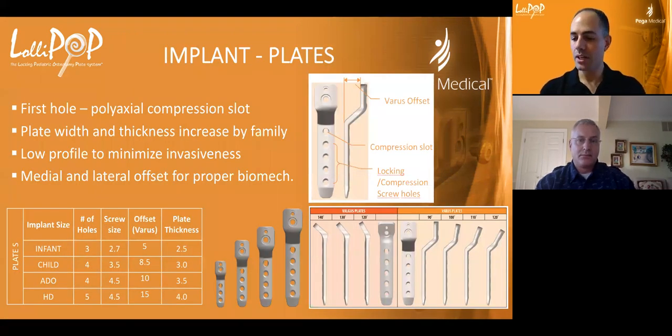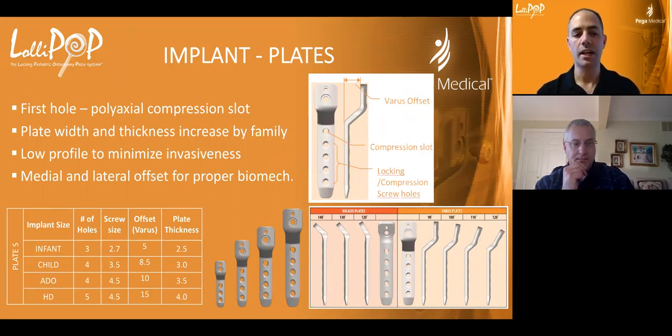So here you have the range of plates. You see here the infant, child, adolescent, and HD, heavy duty. So it's kind of a young adult size plate. In order to stay with the standard sizing that we're familiar with, infant is essentially a 2/7 system, child a 3/5, adolescent and HD are 4/5. The various offsets increase, and so do the plate width and thickness as you get to larger plates.